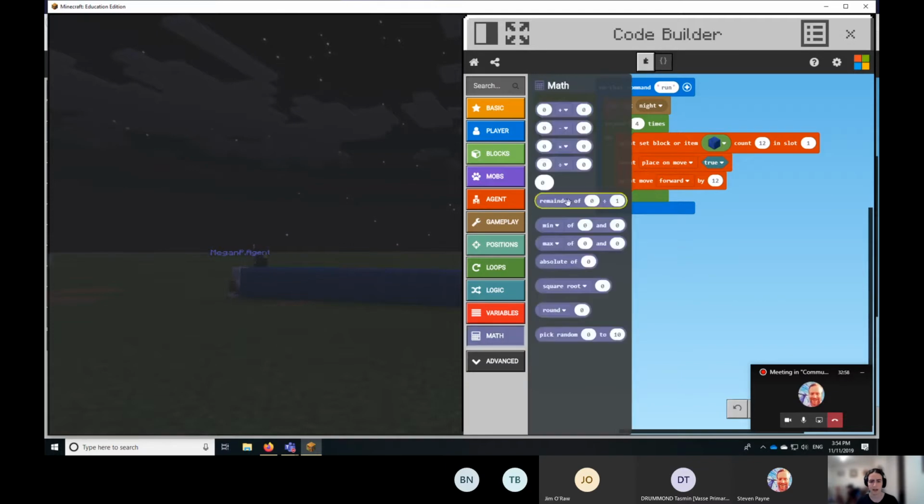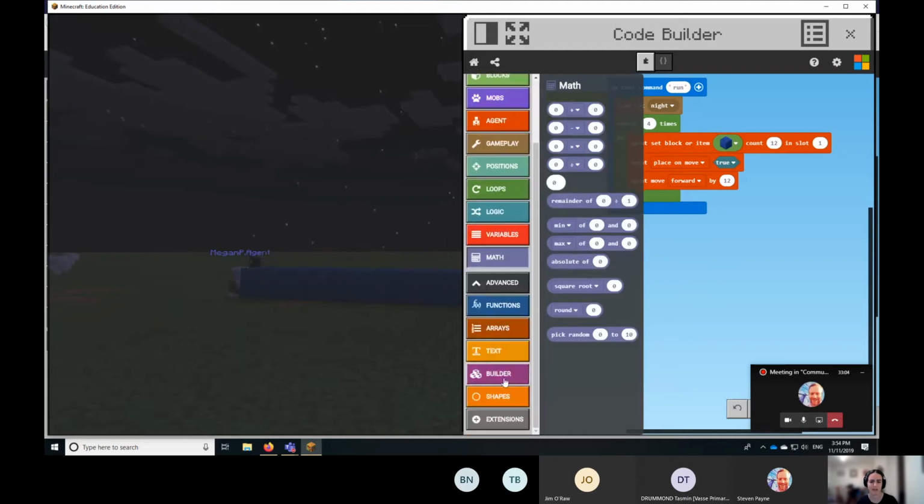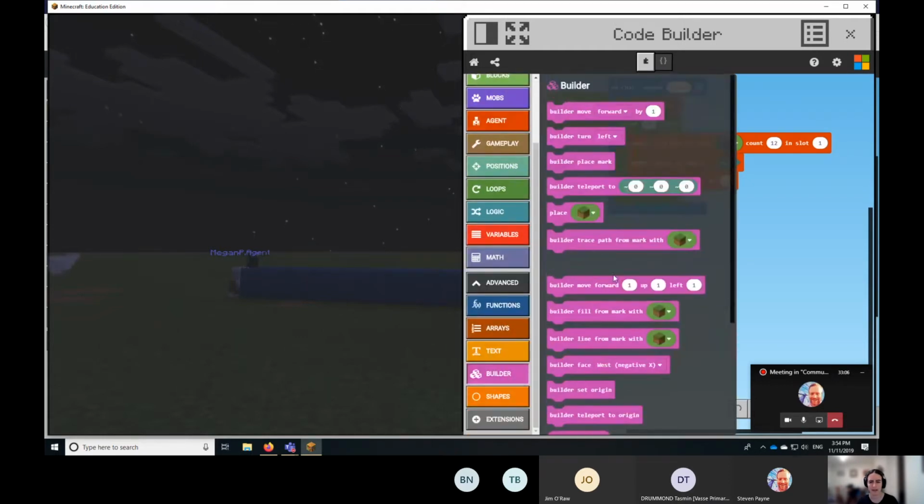things like that. And if you want to do some math stuff, there's some math stuff you can do in there, and even more advanced stuff in there. So you can do quite a lot with it. Even up to the high school level, it is still suitable as a tool to use for coding.